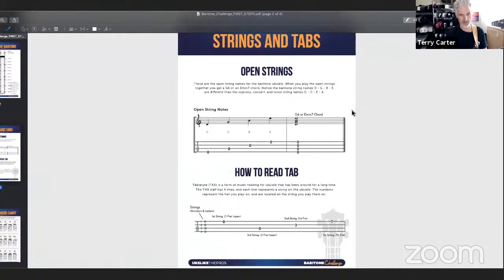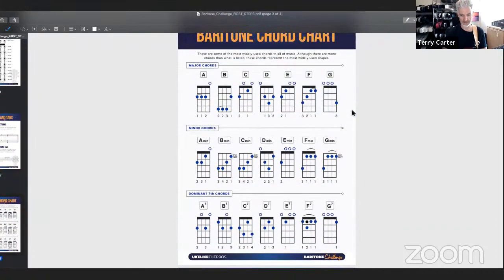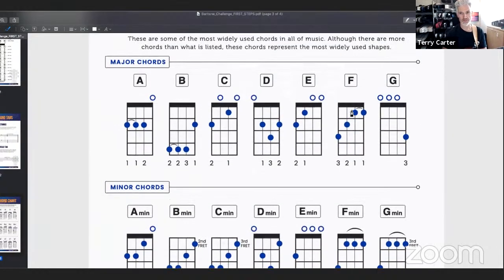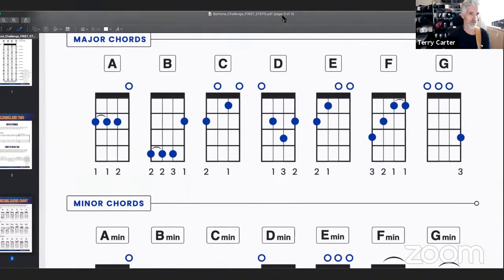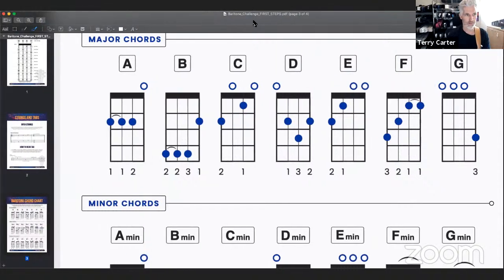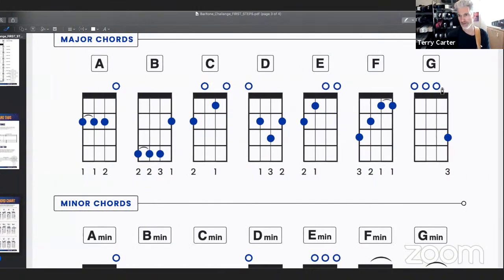So we're going to jump into the chords. The great thing about this is the chords are actually the same as the ukulele, except you just have to get used to the different chord names, just the names, not the shapes. We're only going to be doing three chords today, because our song, Tutti Frutti, just has two chords.